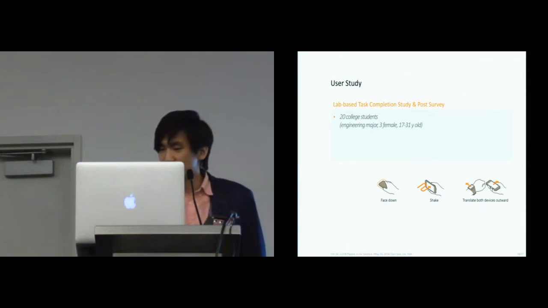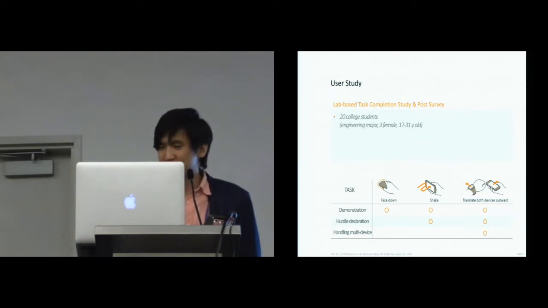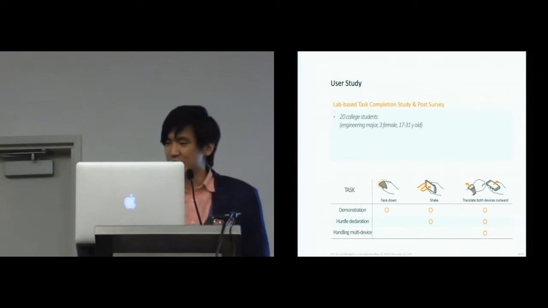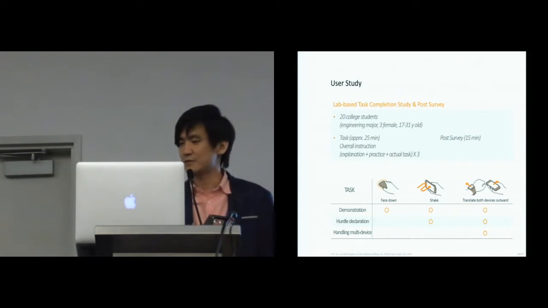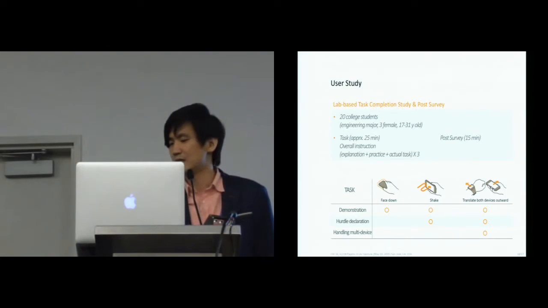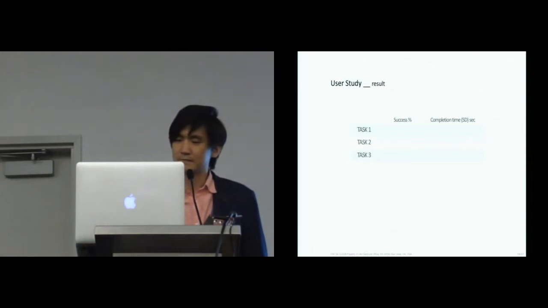The later tasks are designed to include more complex operations from demonstration, hurdle declaration, and handling multi-devices. We gave the overall instruction about our system to participants, and before each task, we explained the necessary functions, and they had enough time to practice those functions. The whole study took about 25 minutes per participant.